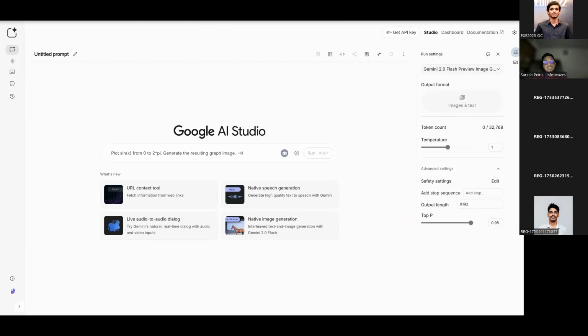Yes, it has an allowance actually. They have a free allowance, but it expires at some level. But if you link the card, you can exceed that limitation also. There's a free allowance that you can try out for a certain number of requests. But even if you have the card linked, you can go for a paid model. So yeah, that can be done.